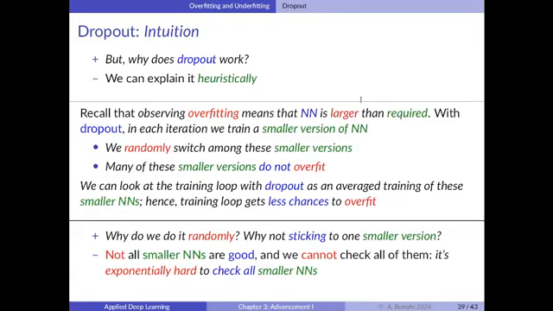Another important point is that in dropout we train a smaller neural network. When we are dropping some nodes, it means that we make our network somehow smaller. It was the first reason why this works. And as I told you, it is random, and because the network is smaller, it usually does not overfit.